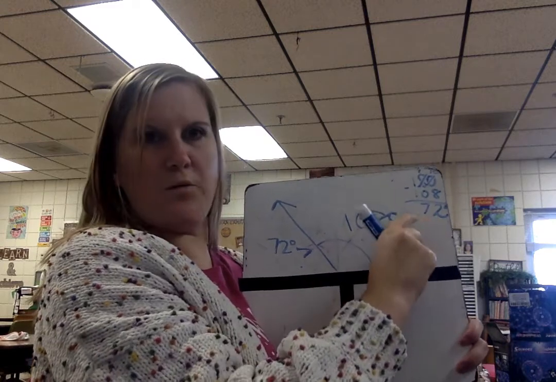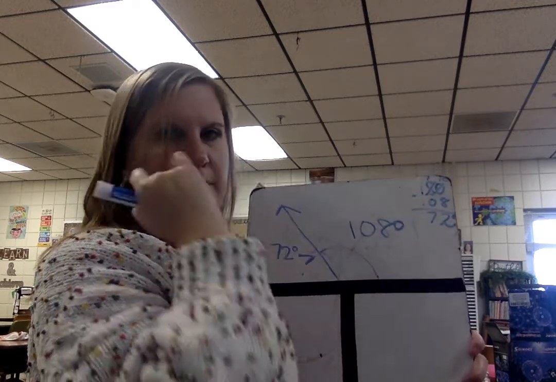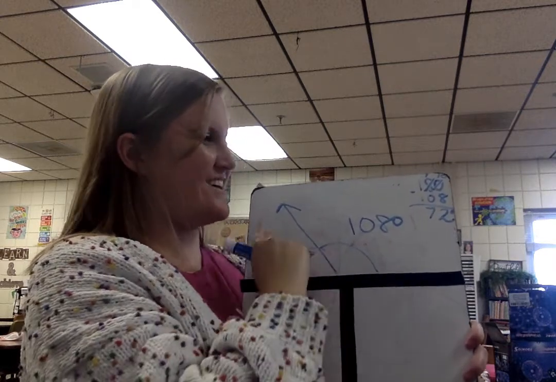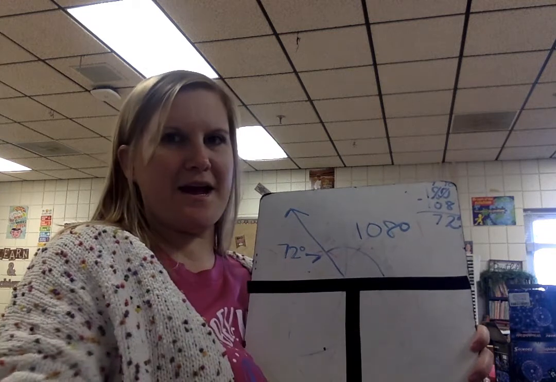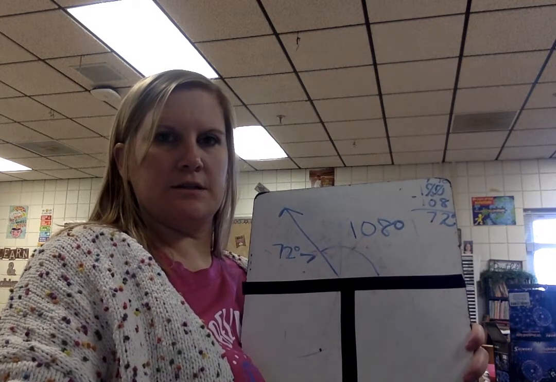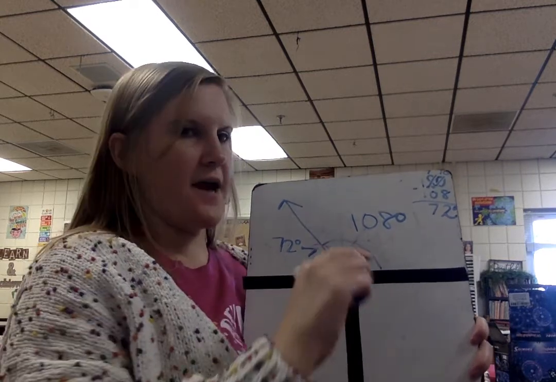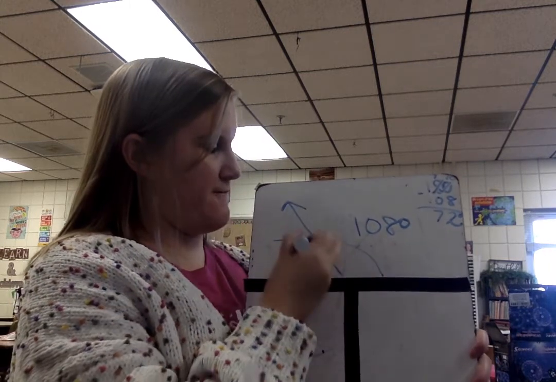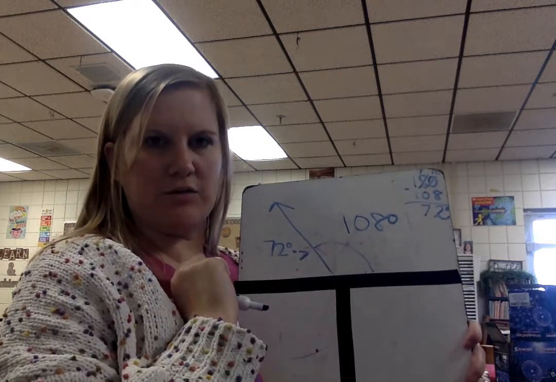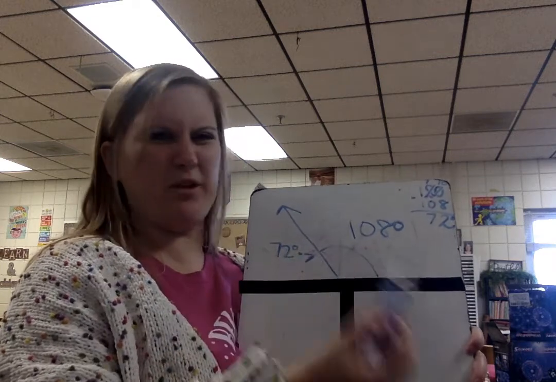Once you have found an answer, make sure you're paying close attention to whether that number makes sense. That looks about like a 72 degree angle. That would make sense to me. If it said like 200, that wouldn't make very much sense.